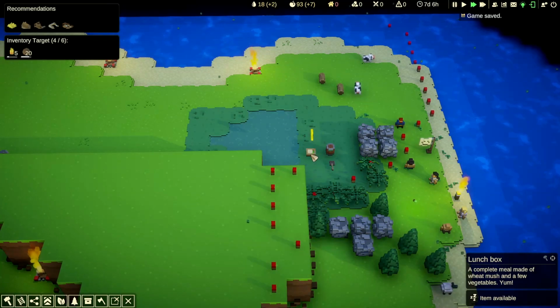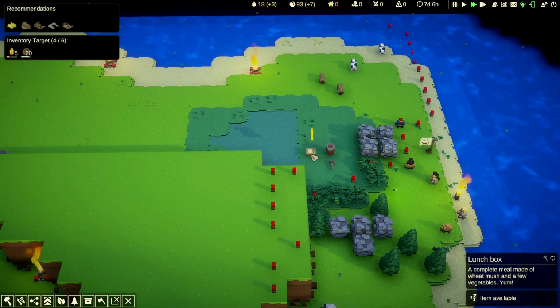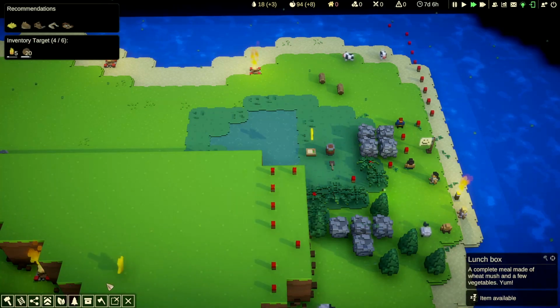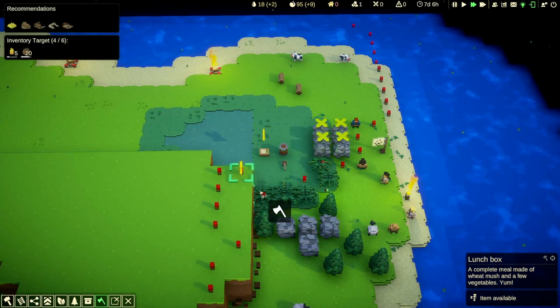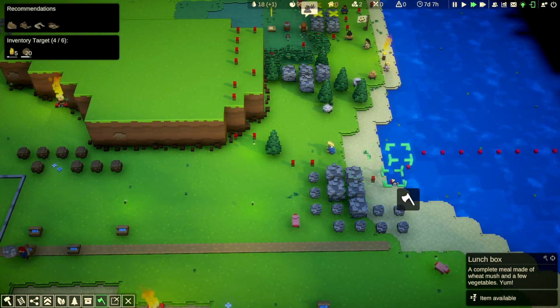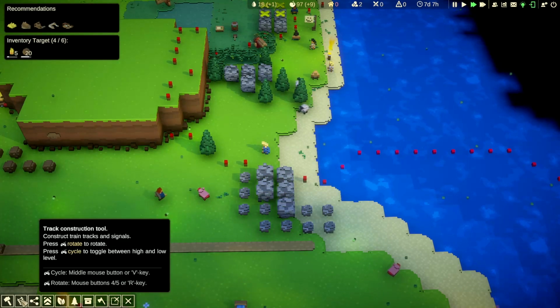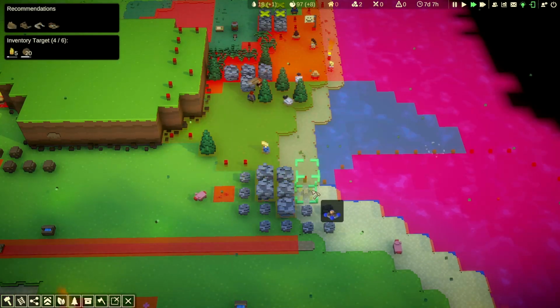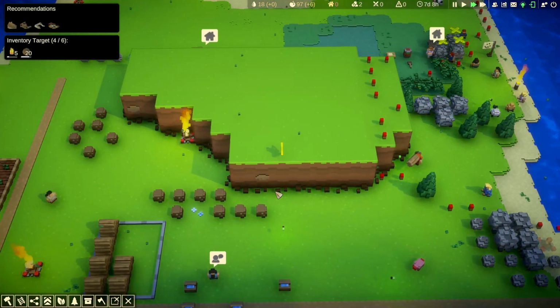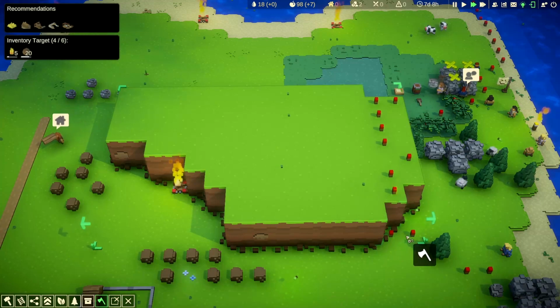What is this? Lunchbox. A complete meal made of wheat mush and few vegetables. Yum! I like that. Let's grab this stuff here, please. Thank you. Can we grab this stuff? Looks like our border says no. Okay. I'm going to throw another bonfire right here. And I put a bonfire here. We can actually mine this stuff out, too.